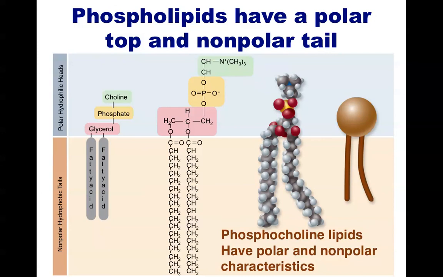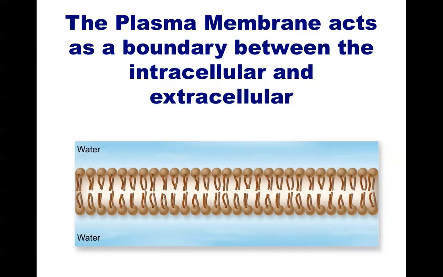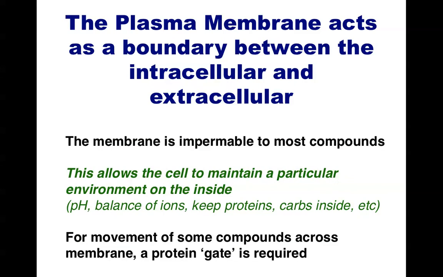These lipid bilayers are formed from a special type of molecule known as a phospholipid. Phospholipids, like the one shown here, have both a nonpolar hydrocarbon chain and a polar group that can interact with water. These lipids arrange themselves in a bilayer structure in order to shield the hydrophobic or nonpolar parts from the water. This bilayer structure forms a membrane that acts as a boundary between the outside of the cell, or the extracellular space, and the inside of the cell. We will see that these membranes can form additional compartments as well.